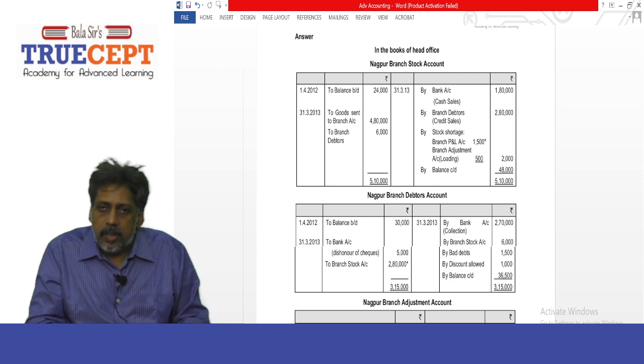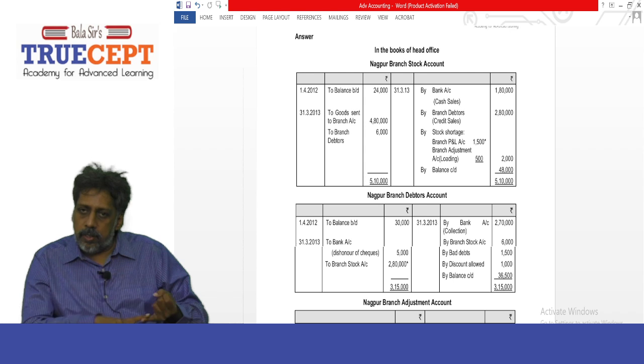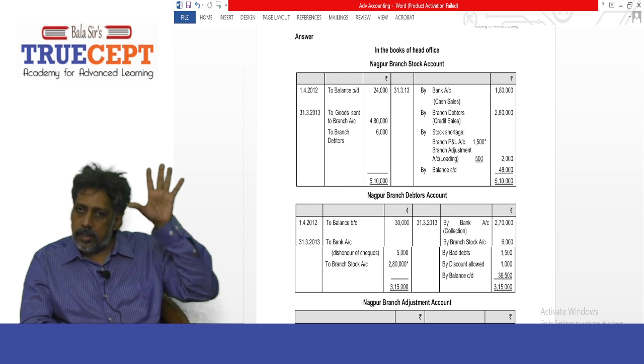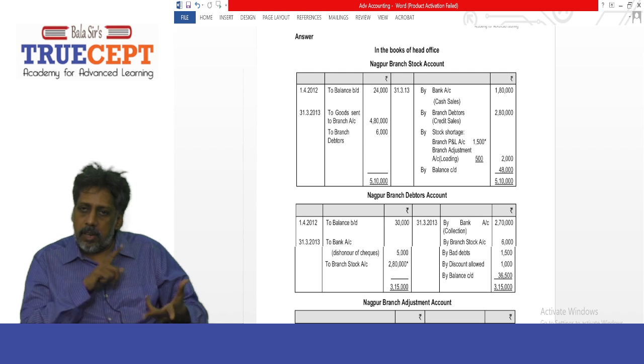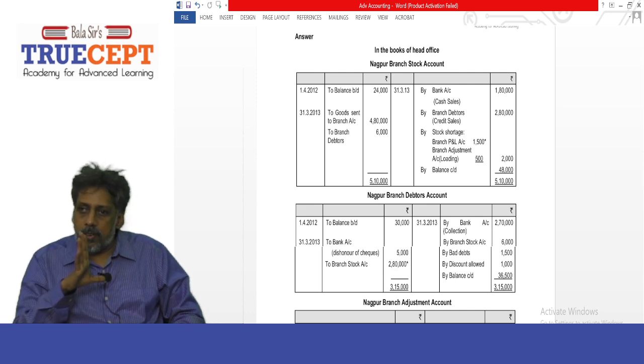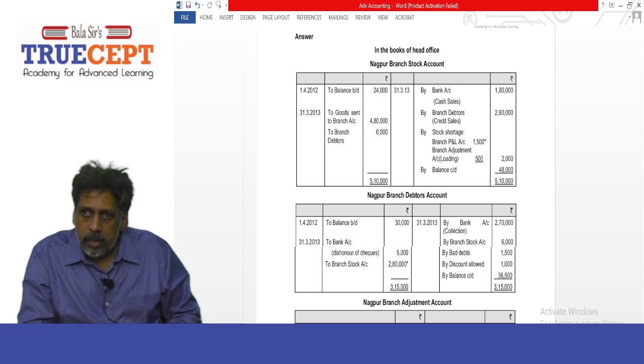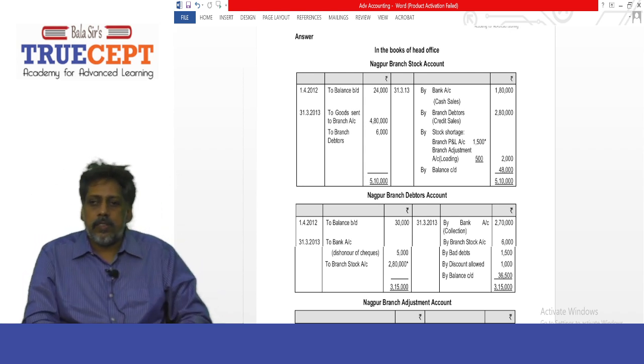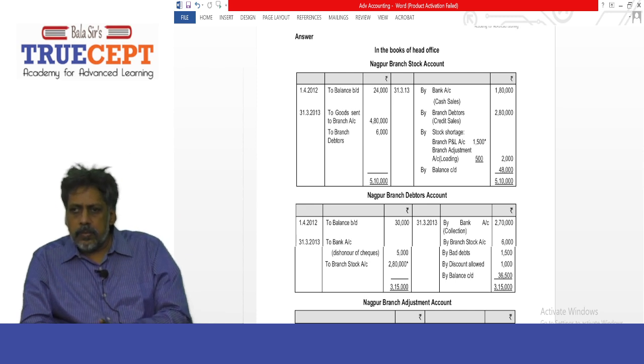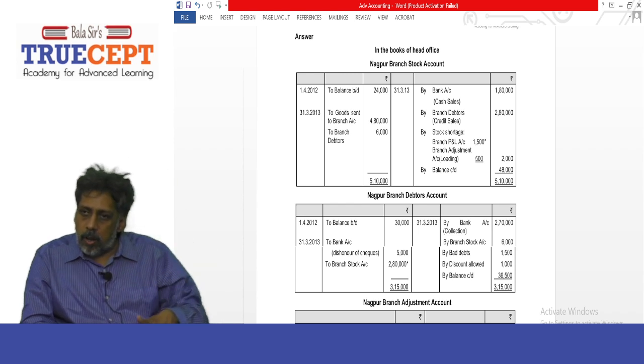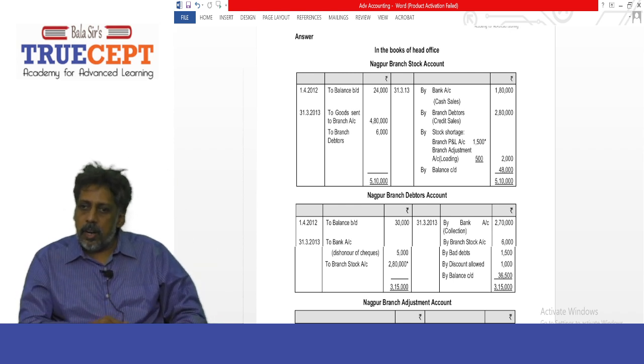Okay, so just see the debit side. On the debit side, you have 24,000 plus 4,80,000 plus 6,000 plus 6,000, in all 5,10,000 debit. From 5,10,000 we minus 1,80,000 and 2,80,000, which makes 4,60,000. So plus another 48,000 stock makes it only 5,08,000. Right? 2,000 difference. Now there is a 2,000 rupees difference. What does this 2,000 mean? Your closing stock should actually have been 50,000. Yes or no? Yes. It is only 48,000.